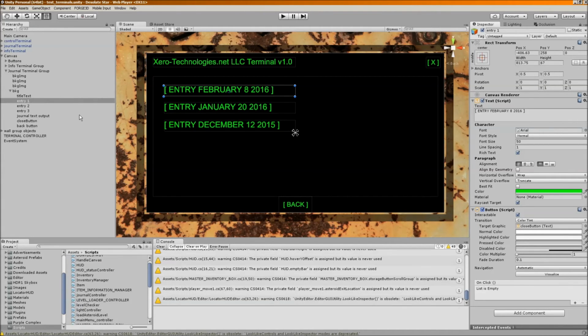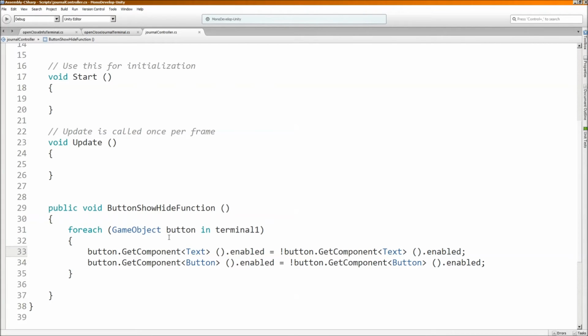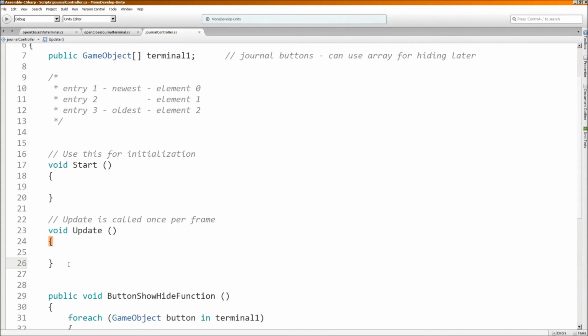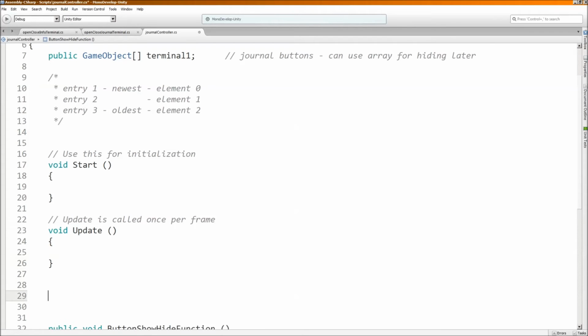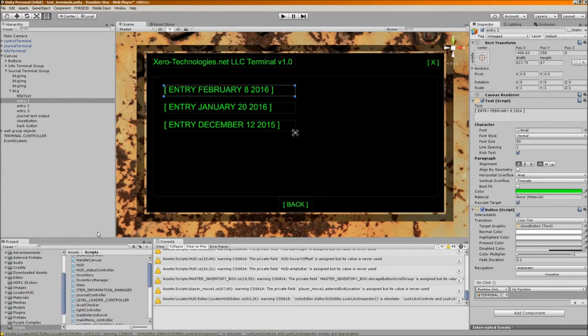All right, so here's the thing. We click on that button. We need it to actually do what we just coded. Oops. So we're going to take our terminal controller, journal, and we didn't even code it. Okay, so this is just the hide function. What we're going to do is make a function specifically for the journal entry. Unfortunately, I could not come up with a good way to do multiple journal entries across multiple terminals to one script, except for this. So we're going to do void journal and then the date. This one is February, what, I think it was 8, 2016.